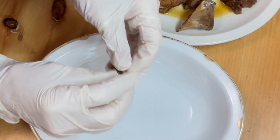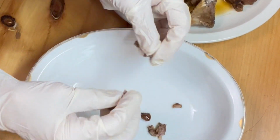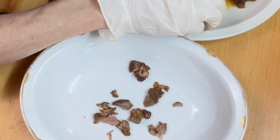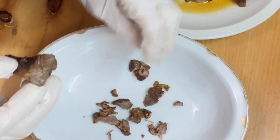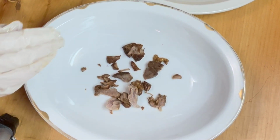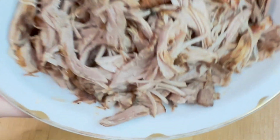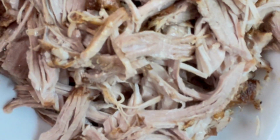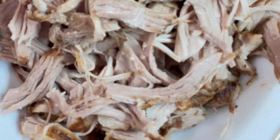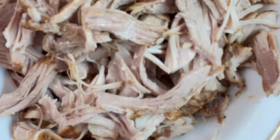Our pork has cooled down a bit, and I'm able to touch it and pull it. This bone, just pull right out of there. I like that. And the meat is going to get pulled into our bowl. Here's our pulled pork. It pulled up so easily. It's cooked to perfection. And when our sauce is done, we're going to blend it up.